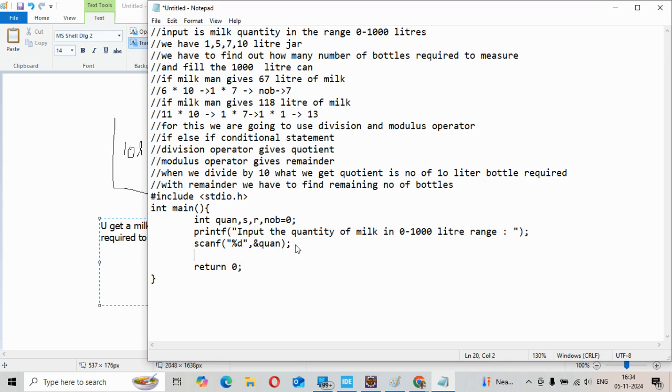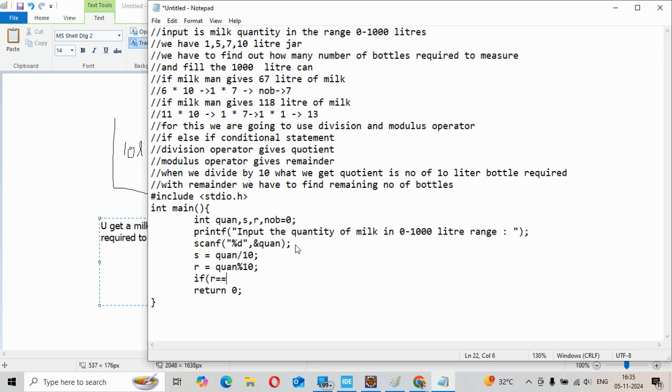Now next step, we have to find the quotient and the remainder. These two are for finding the number of bottles. So in S I am placing the quotient, in R I am placing the remainder. Now I use an if condition.